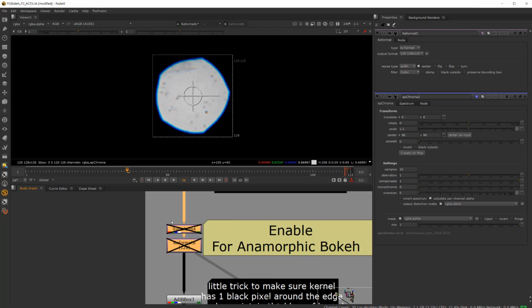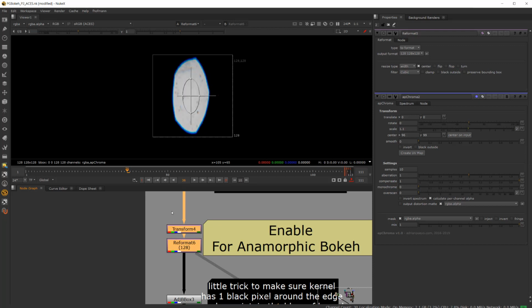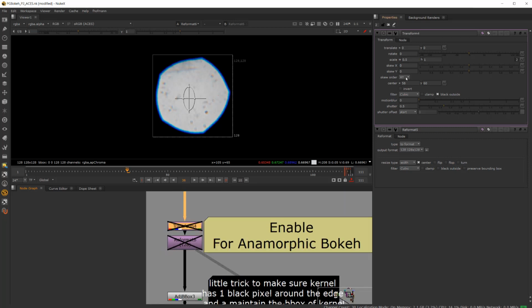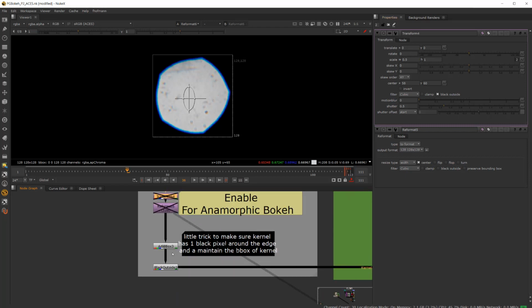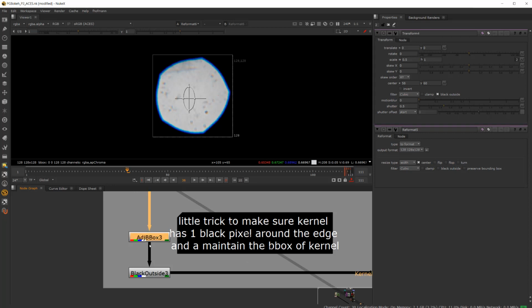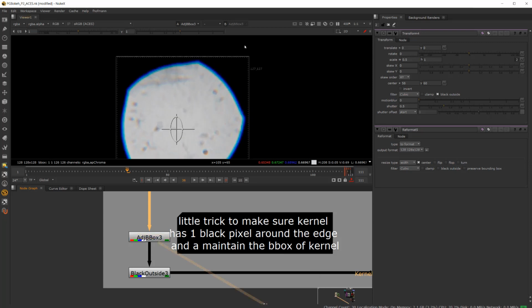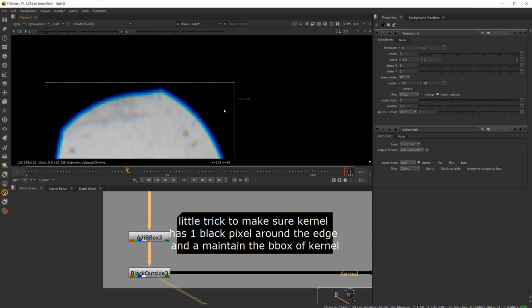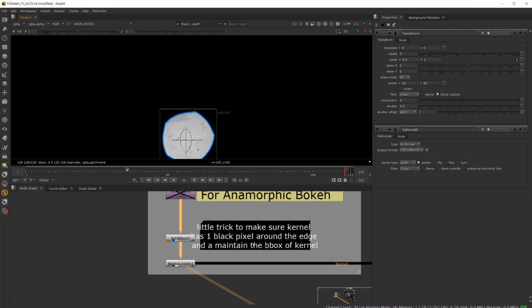Like in my case, I use that anamorphic adapter, so I would do like a 1.33 squeeze, but in this case, you can see the scale's just been brought by 0.5 down in the width. So if you were doing the others, you probably do like a 0.7 if you're doing the anamorphic adapter. And then just to ensure, there's got to be one black pixel around the edge to maintain the bounding box. So you can see that is what he's doing here, and adds the black outside. So here we have our alpha and so forth, and it's looking nice and clean. This avoids some kind of artifacting.